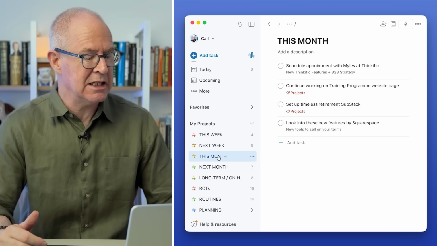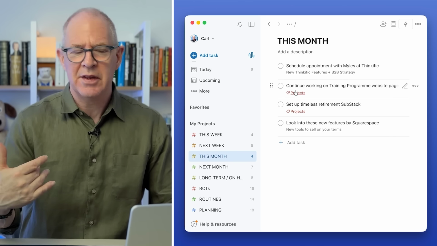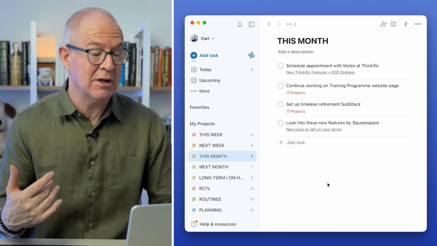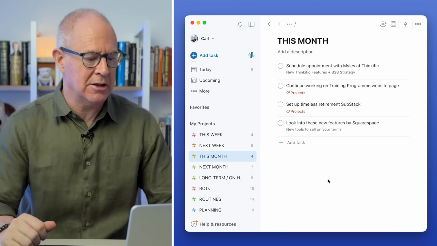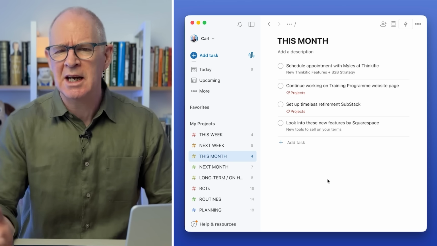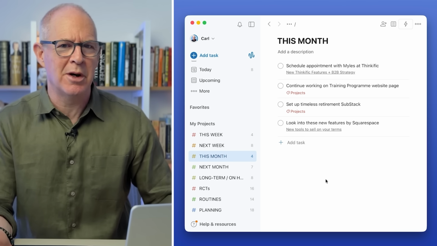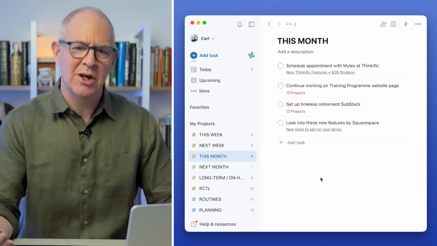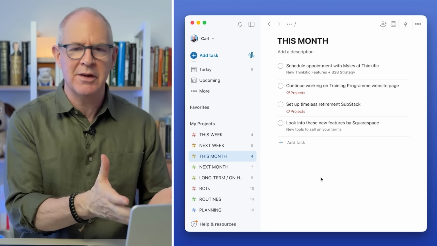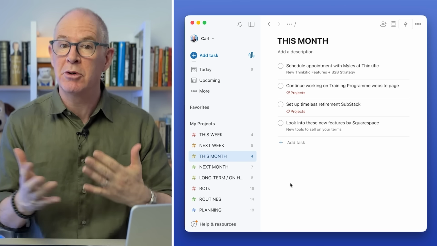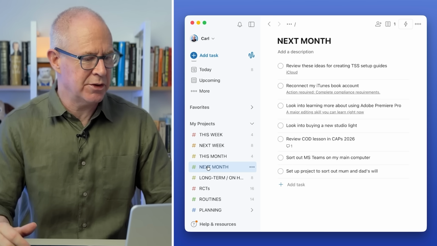So you'll notice that these ones this month are for tasks that I've got labels on because these are actually related to projects, but there's no dates as such. And these are tasks that, well, I knew I need to do them some point this month, I'm just not sure when. So I just put them in here, and every week when I do my weekly planning, I will look at that and I'll decide if anything can be brought forward and moved into this week.